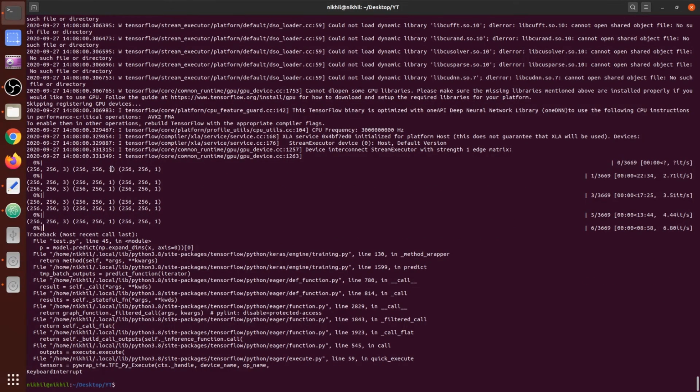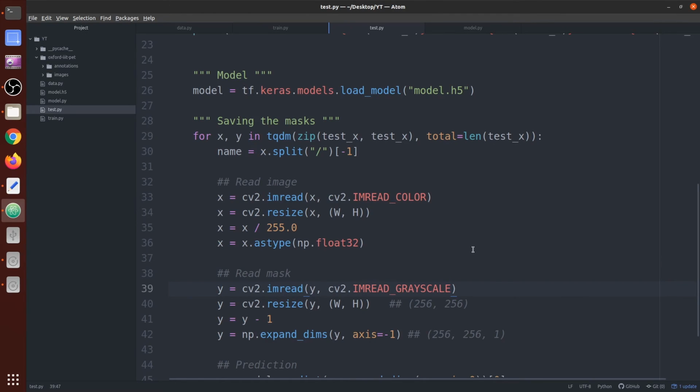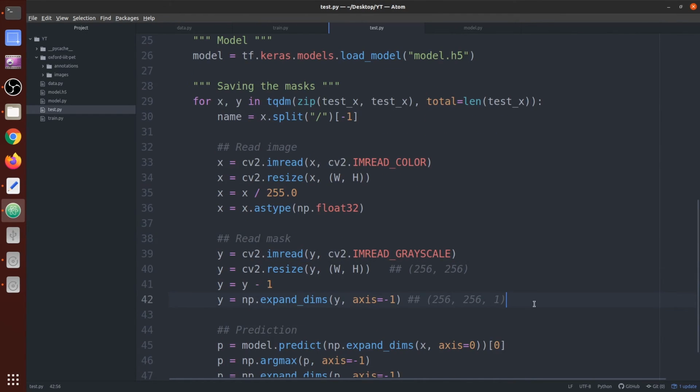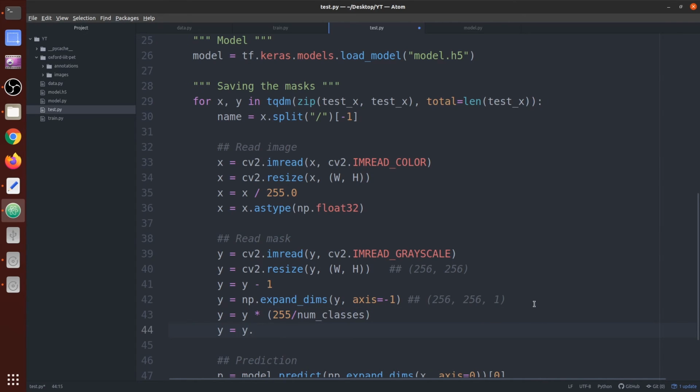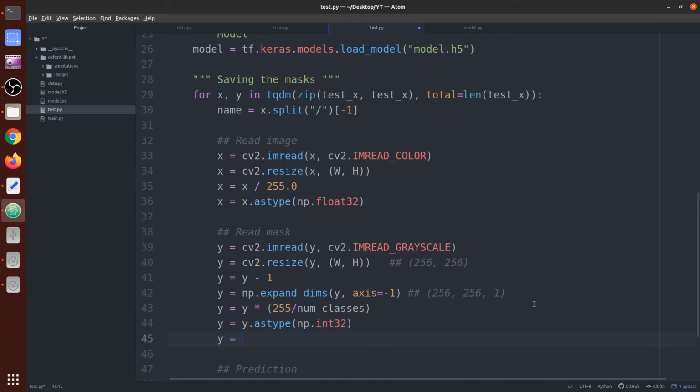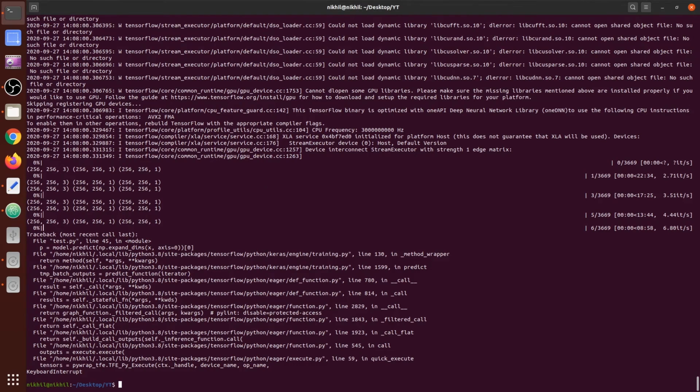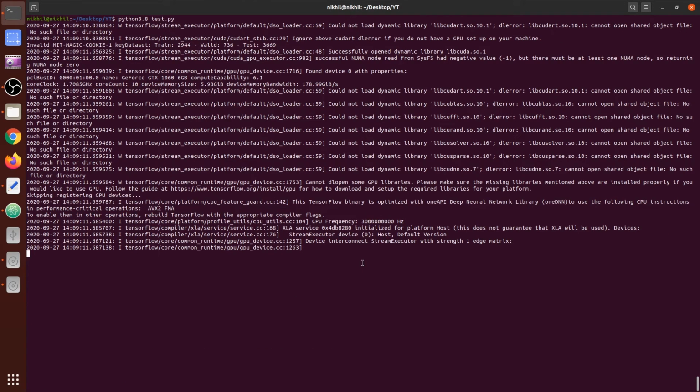So we now need to convert this one channel image into a 3 channel image, and I know how to do it. What we can do is take y equals y, add them, and multiply them by the num classes. Now the main step to convert this one channel image into 3 is np.concatenate. Write y here, and x should be okay. Let's check for the y, and if it's correct, then we will do the same for the prediction also.